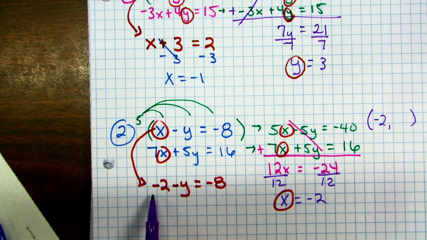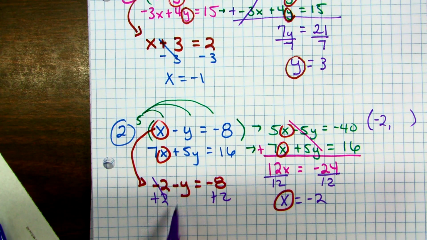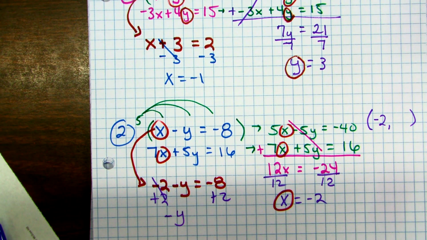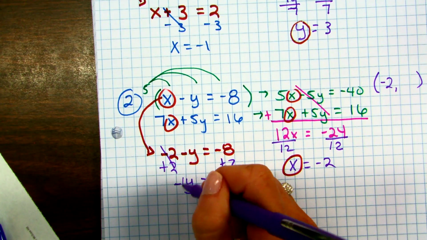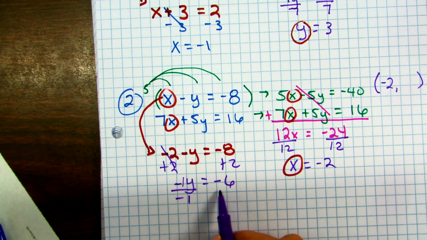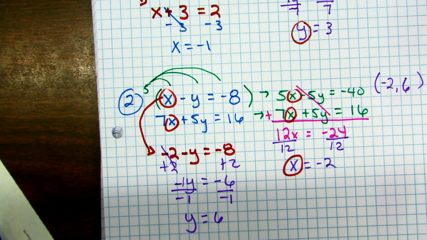So what do I do to get this -2 to the other side? Plus. Right? Opposites. Opposites. +2. Don't forget, careful, common mistake spot right here is forgetting that there's a negative in front of that Y. It goes with it, okay? And that gives you a -6 over here. And remember, that's a -1 in front. If it helps you to write it, go ahead. But then you just divide both sides by -1. And Y is +6. Good.